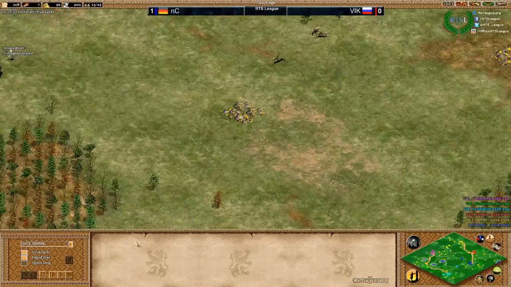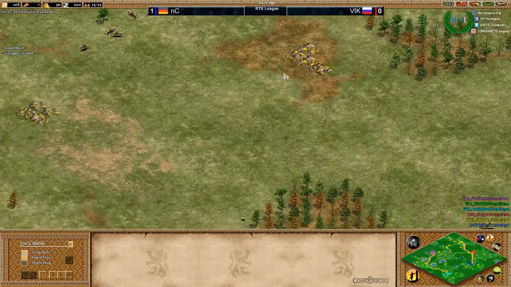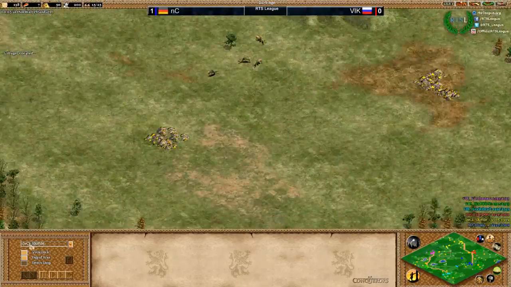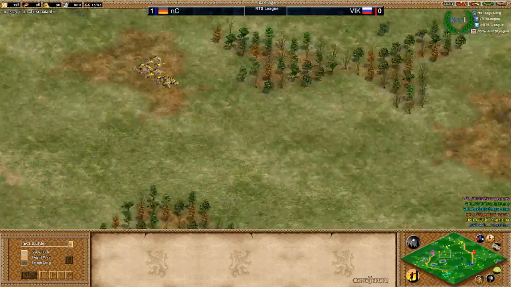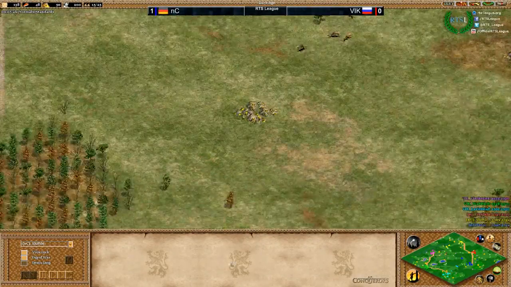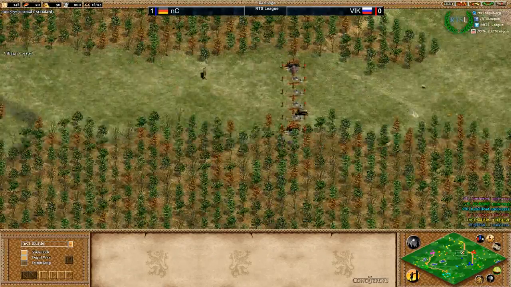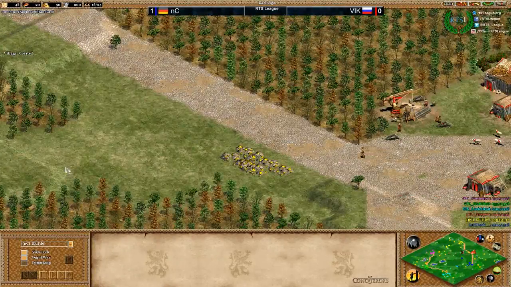But this map's good for NC as well, in the sense that there's this massive open space in the middle where they could easily just sneak through the middle, hide around, build archery range, barracks, stables, and then be able to easily harass all 3 players. But no, he's decided, I'm just going to go and wall.